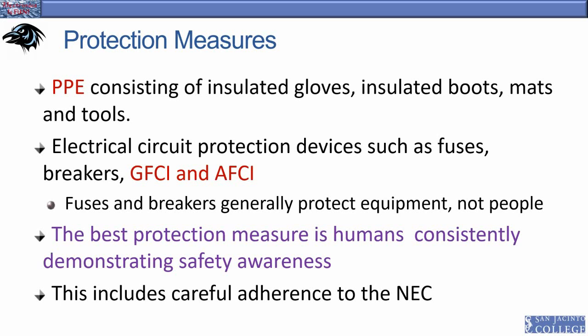So we do have electrical circuit protection devices that are called ground fault circuit interrupters. Ground fault circuit interrupters are devices that are designed to protect people, because by measuring ground fault current, they can measure very small amounts of current in the milliamp range and can interrupt the circuit on those very, very small levels, and that will protect you. So ground fault circuit interrupters are required in households, in homes, in places like bathrooms and kitchens, anywhere where there's some water, anywhere where there's the potential that a ground fault can occur.